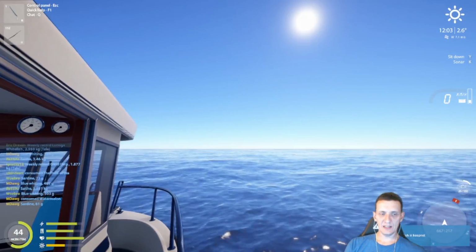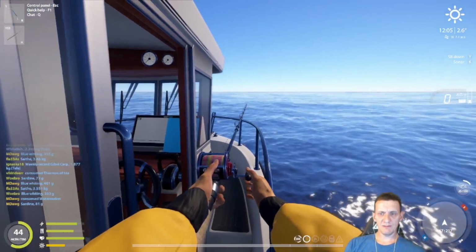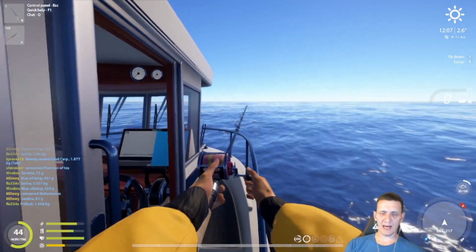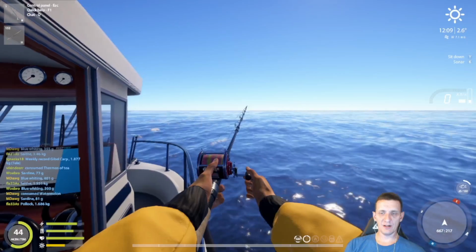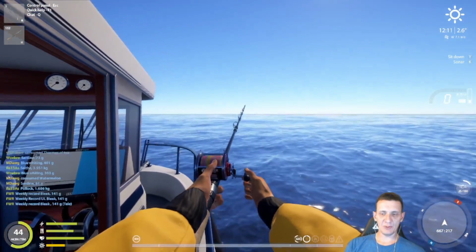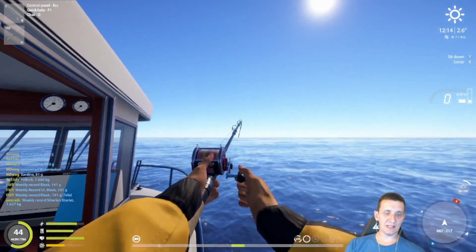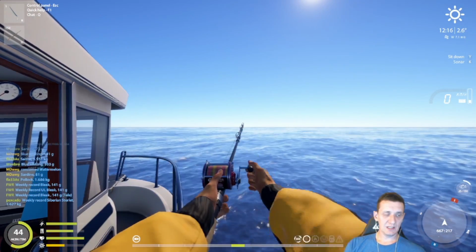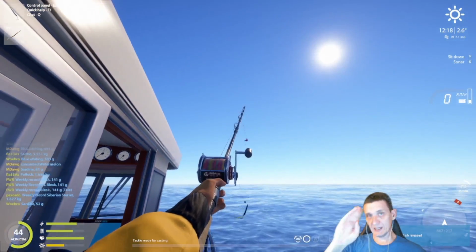Ooh, nice sardine. I did have, I think that was this week, just a couple of days ago, first trophy sardine. All right, last fish right here. And then, like I said, I will report back if a trophy ends up coming in during this session while I'm out here. If not, we'll have to live to fight another day and see if we can get trophy blue whiting another time. But it does seem like this spot is a good opportunity to go for it. But this is not the first spot that I've tried that seemed like it was a good opportunity to go for it.